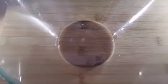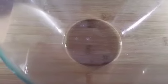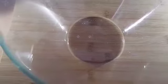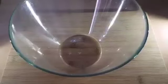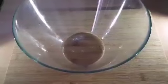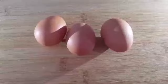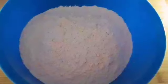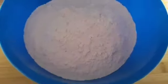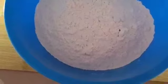In this recipe, I'm going to be showing you guys how to make waffles and the ingredients we need in making waffles. First and foremost, we need a bowl, 3 eggs, 500 grams of meal or flour.